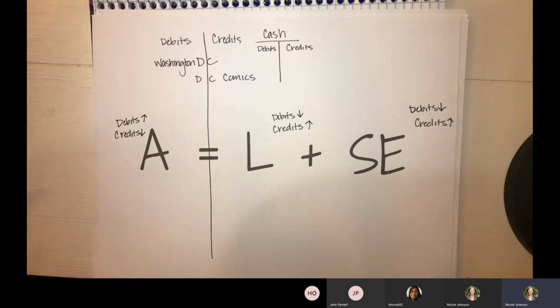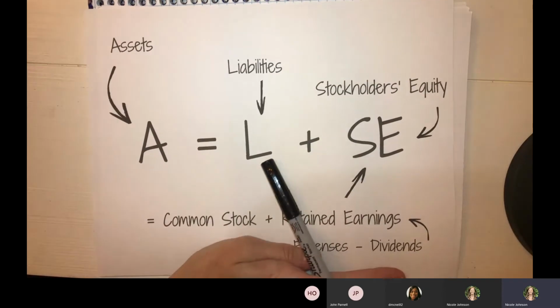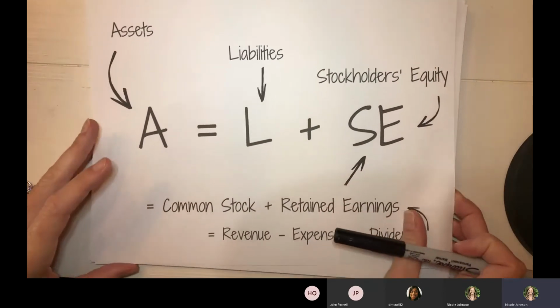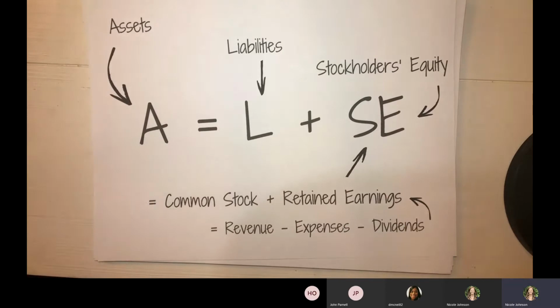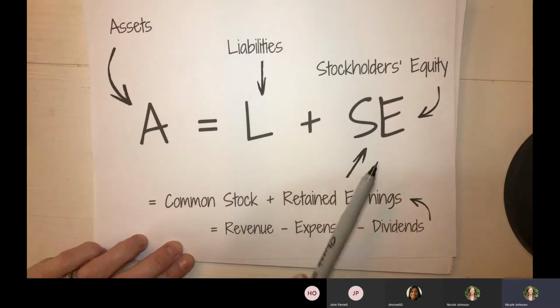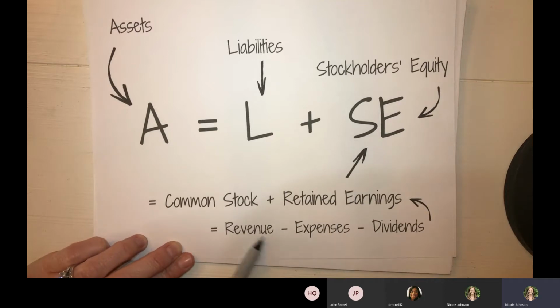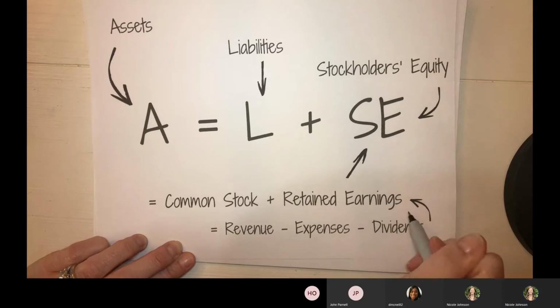Now, I know it gets a little more difficult from here. So I'm going to pull up the expanded accounting equation, okay? So here's the expanded accounting equation, okay? Assets, liabilities, and stockholders' equity. At this point, you've definitely gone through the balance sheet so that you know that common stock and retained earnings make up stockholders' equity, okay? And then we finally got revenues and expenses and dividends. Those make up retained earnings.